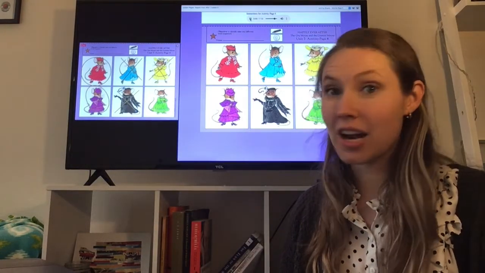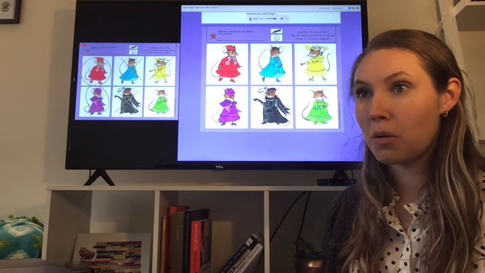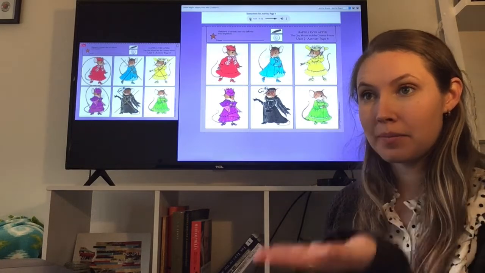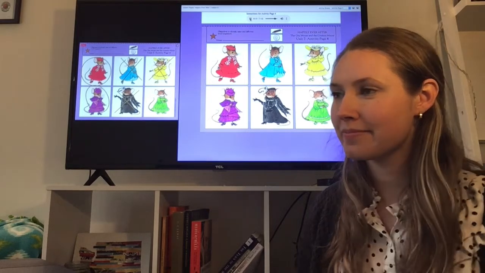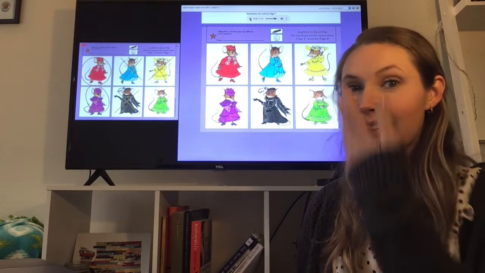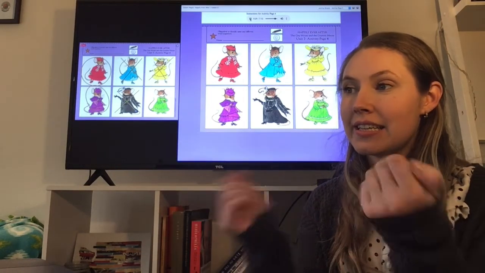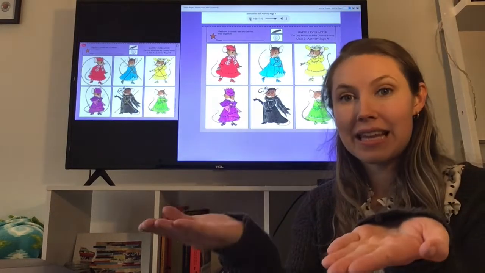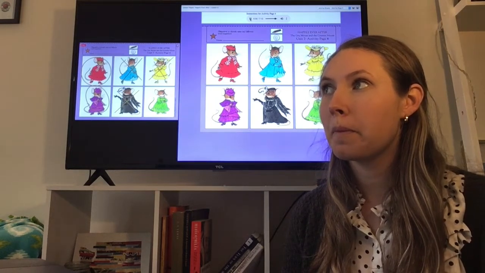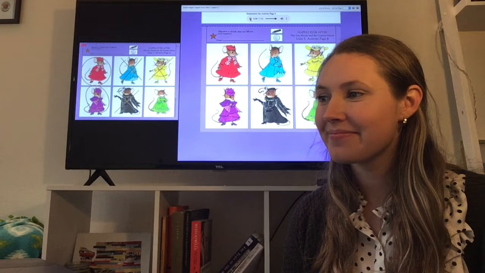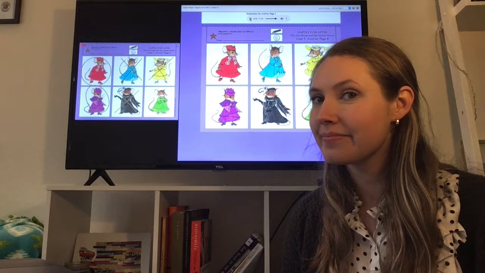Good job. Now look at the mouse in the last one, the green dress. First, that mouse said, cake, plate. Next, that mouse said, cake, plate. Did she say the words in the same order both times? Listen again. First, she said, cake, plate. Next, she said, cake, plate. If she said the words in the same order both times, circle the mouse in the green dress. If she did not say the words in the same order, put an X on the mouse in the green dress.